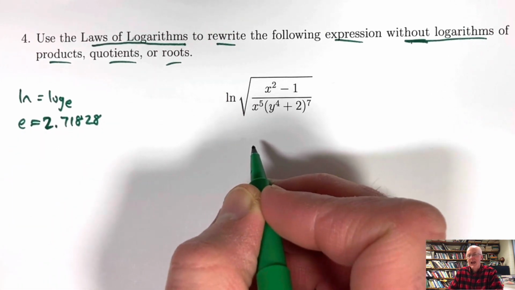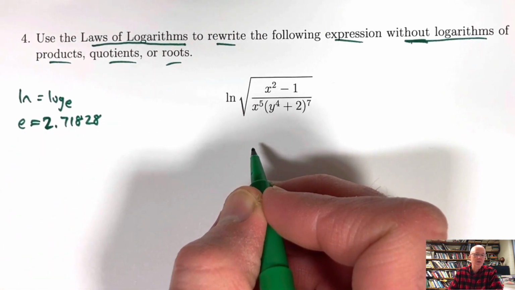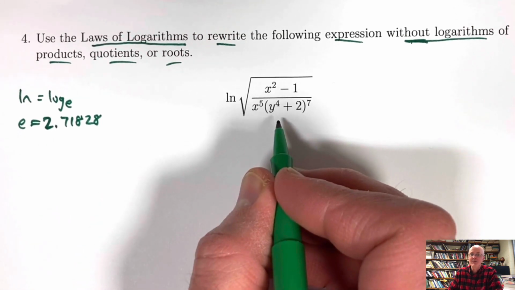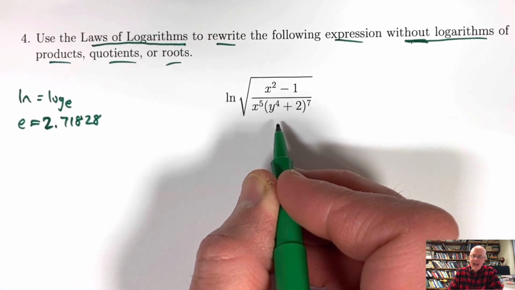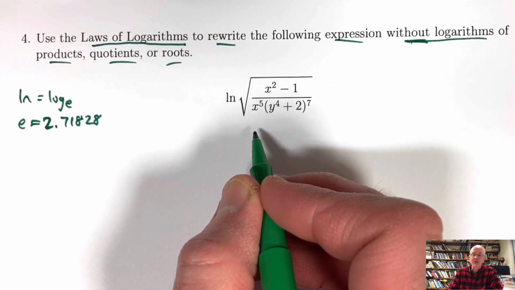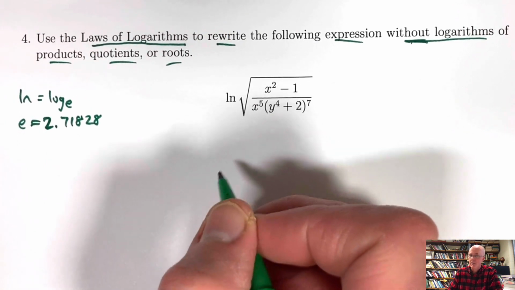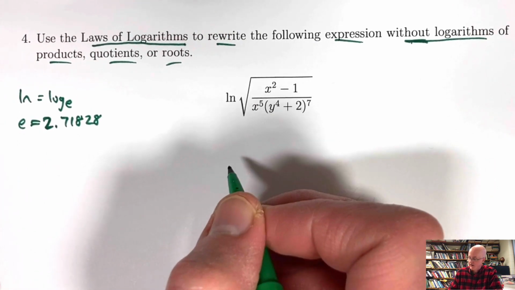This kind of problem actually gets at the heart of why logarithms were originally developed, was to be able to compute things like this for various values of x and y. They had to do that kind of thing before they had technology. It's actually still useful today, even with technology. I can think of one example in statistics when you compute what are called maximum likelihood estimators. If you want to look into that, using properties of logarithms in this kind of situation is very helpful.